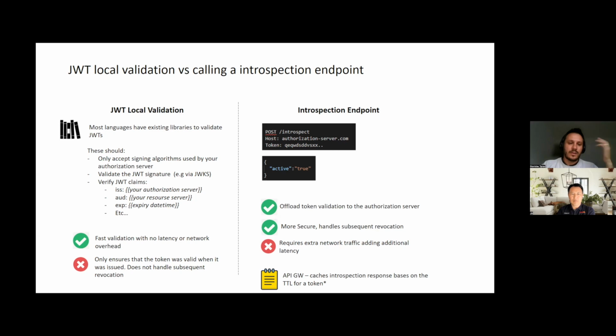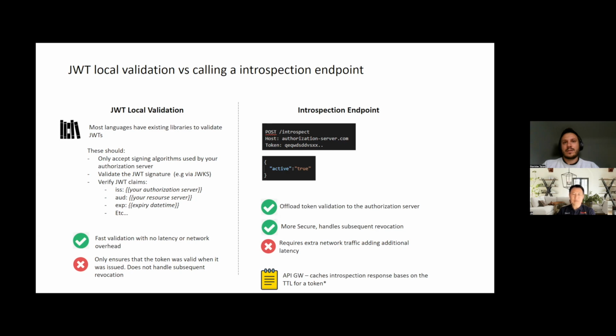So the issuer, the audience, is the token within the expiration date, and so on. You do that within your function. Now the advantage of JWT local validation is that it's fast, and there's no extra network hop, no latency. But really, that only ensures that the token was valid when it was issued. So it doesn't handle subsequent revocation use cases.